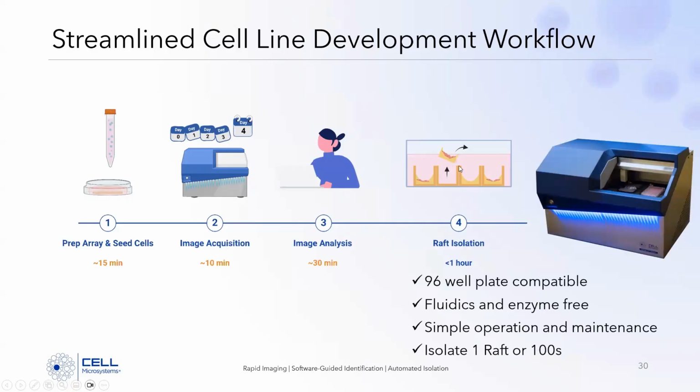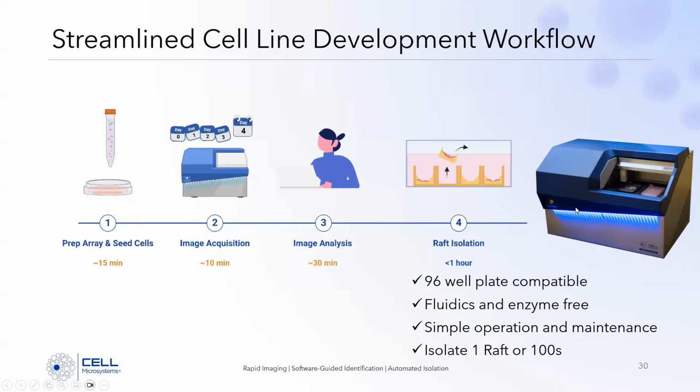The raft isolation, as I showed you in the cartoon, is fully automated. It's compatible with 96-well plates. And the key feature here is that the technology is fully fluidic and enzymatic free. So there's no sheath fluid, there's no tubing, there's no scraping, pipetting, dissociating. That is why our success rate is so much higher compared to other limiting dilution or droplet-based technologies, because we're not perturbing your cells. We're also not moving single cells. When that raft is transferred, we're transferring a colony and not a single cell, so that our iPSCs are never alone in a well any longer, and they're growing as fully validated colonies.